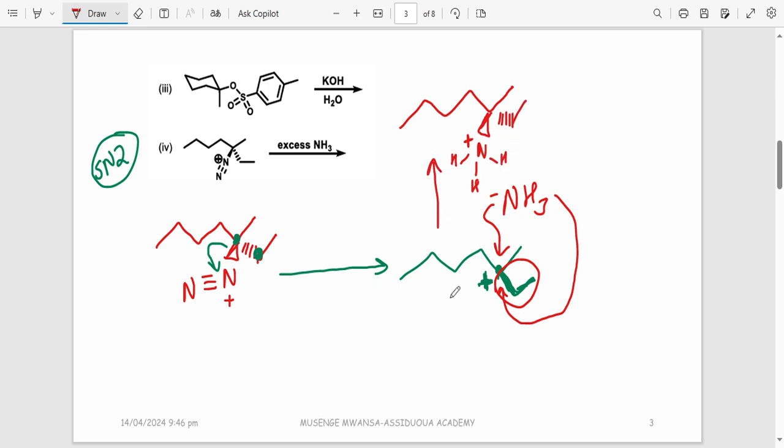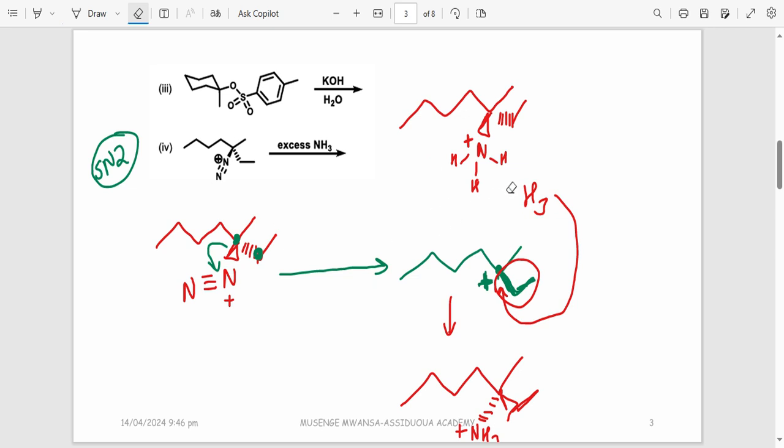The other thing that would have happened would be the opposite. It would have attached from the back, the same nitrogen with the three hydrogens, and it has a positive charge. And then the ethyl group would be in front, like that. But I'm just going to take one, because the same thing that we do for one is what we do for the other.